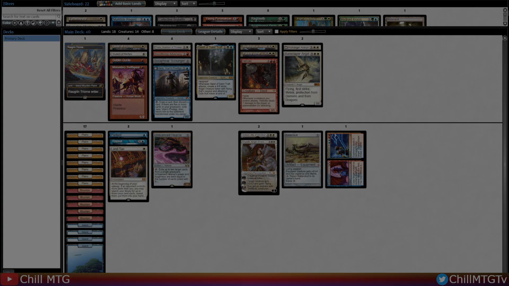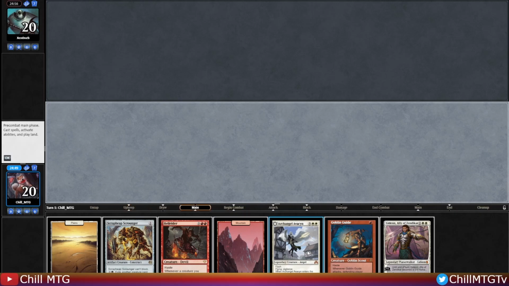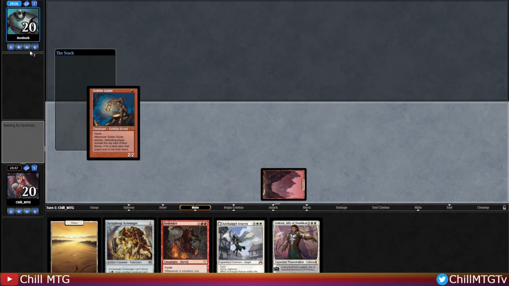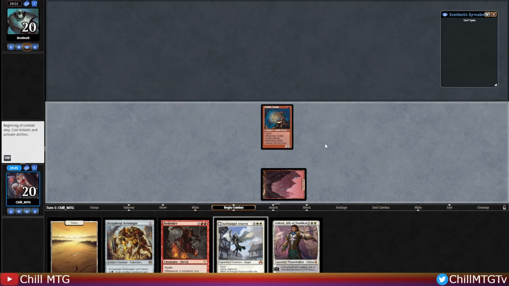So here we go, match 1. Gonna see how successful this can be or not. I do have to apologize. Slight cropping issue down here at the bottom of the screens, but you can still see all the cards in the hand. This opening 7, gonna lead out with Goblin Guide.